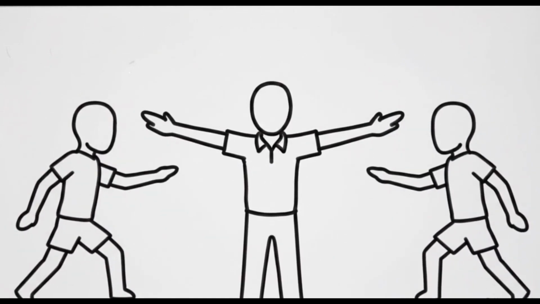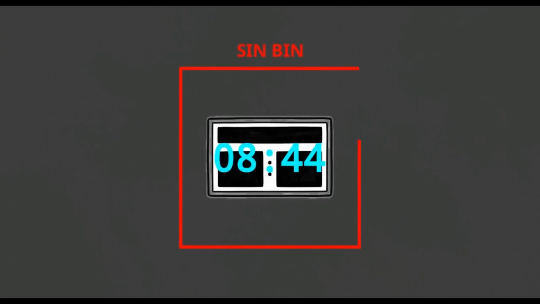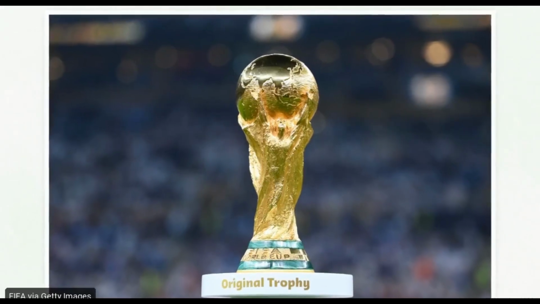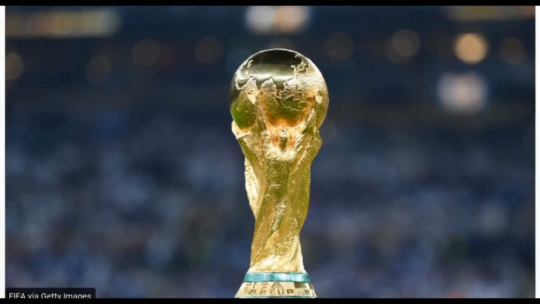At the grassroots level, behavioral trials are currently testing temporary dismissals, known as sin bins. A player who aggressively dissents against an official is sent off the pitch for 10 minutes, applying an immediate, tangible cost to poor conduct. From local youth leagues to the highest professional stages, these evolving laws form a universal language. They allow two teams from completely different cultures to step onto a standardized pitch and play exactly the same game.